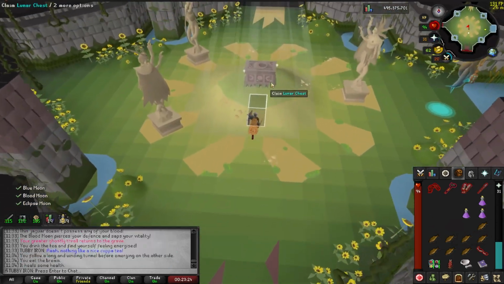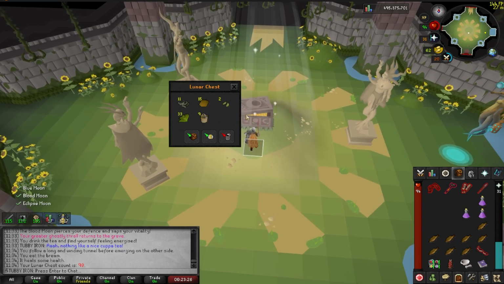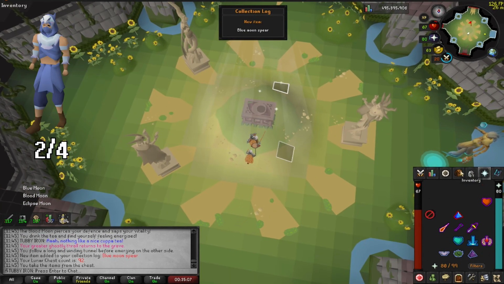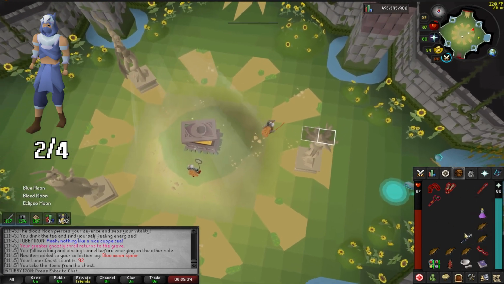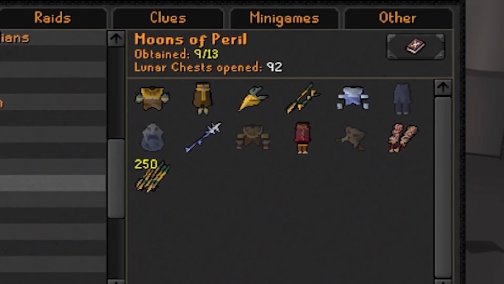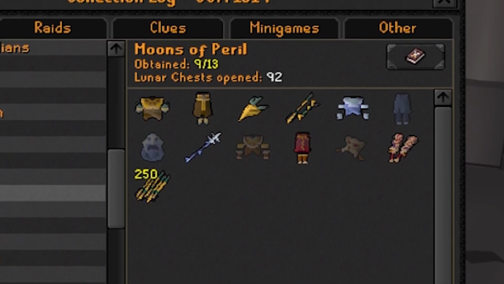90 KC, come on, show me a Blue Moon piece? Never lucky. Finally, man, Blue Moon Spear. The second piece of the Blue Moon set. Took quite a while to get that. It's been like over 50 chests since the last one. Whatever. Half the set is done now, and 2 more items remain.